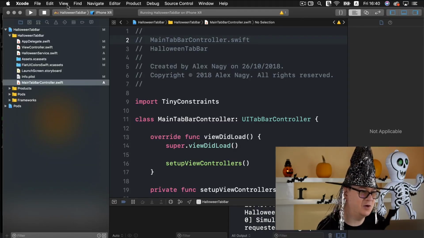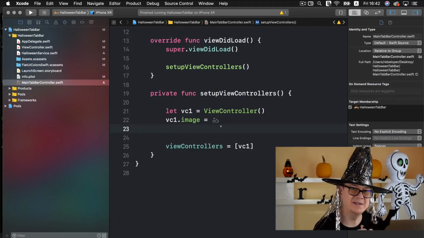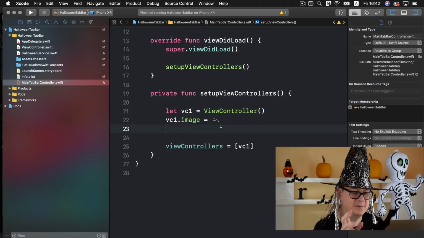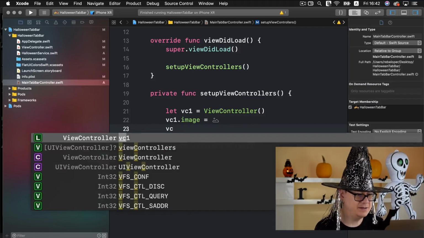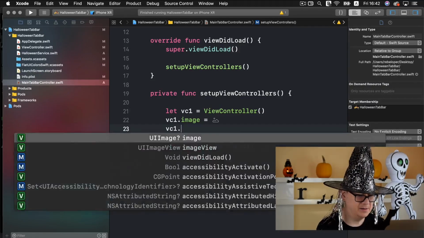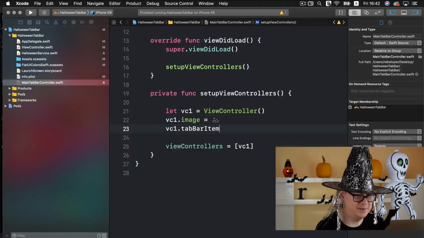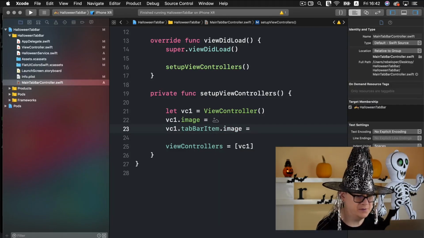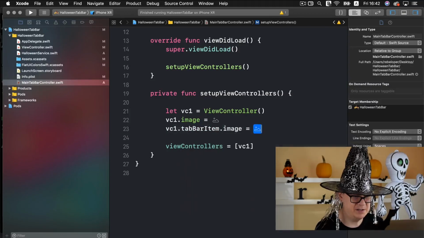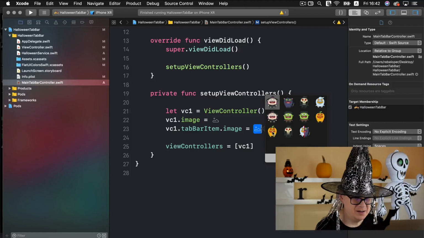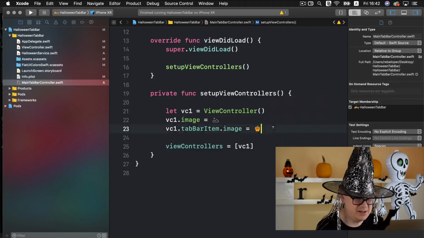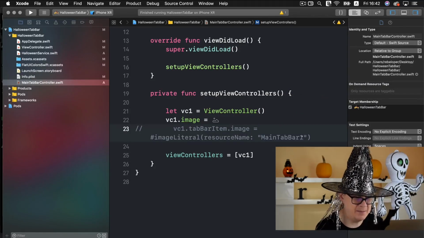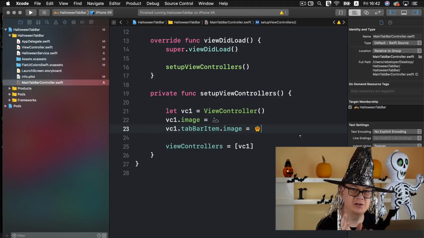Okay, let's move on. Now we want to set the tab bar item's image, and that is pretty simple. So vc1.tabBarItem.image equals, and let's add an image literal again and select. Let's choose this one, yes, main tab bar 1. That's just to double check.